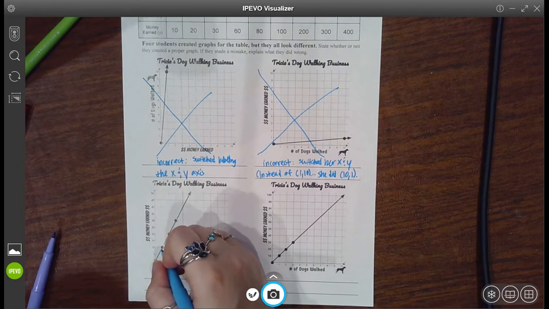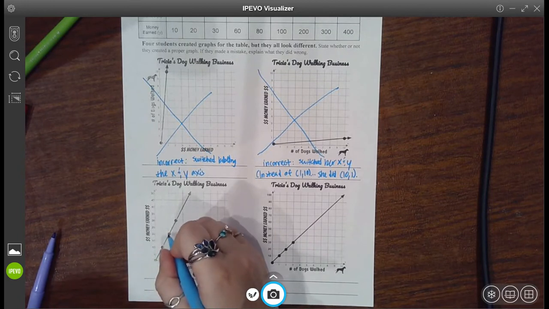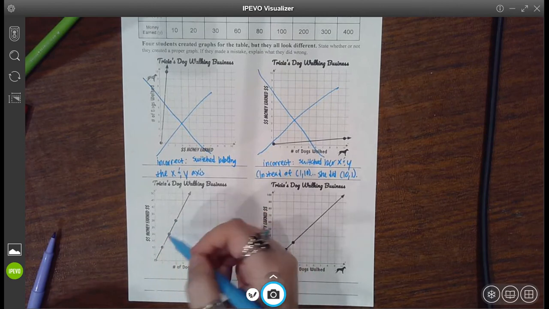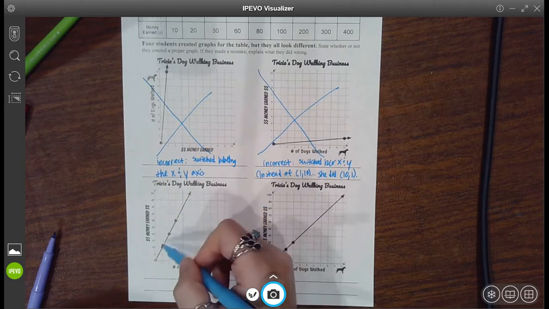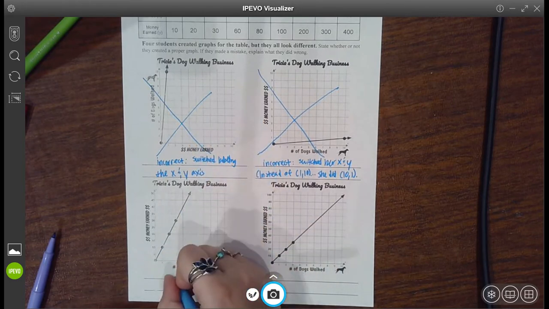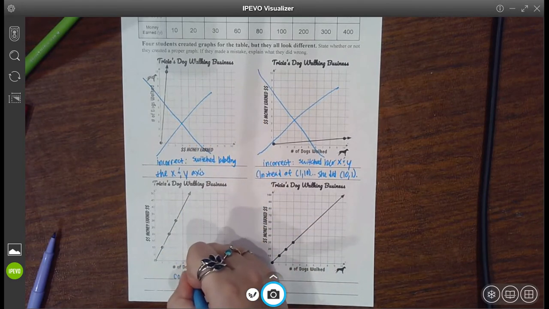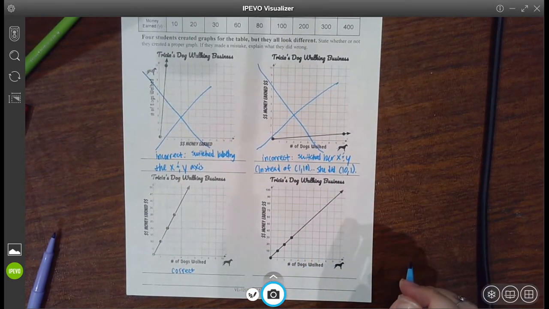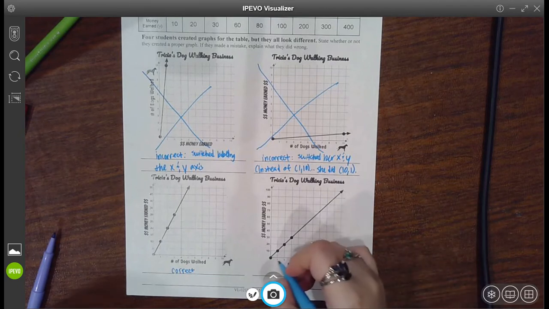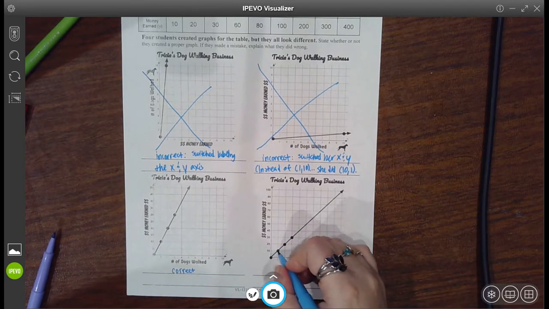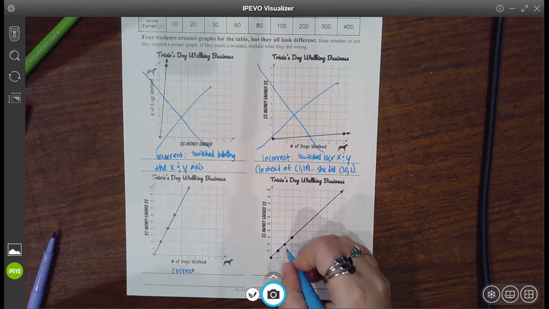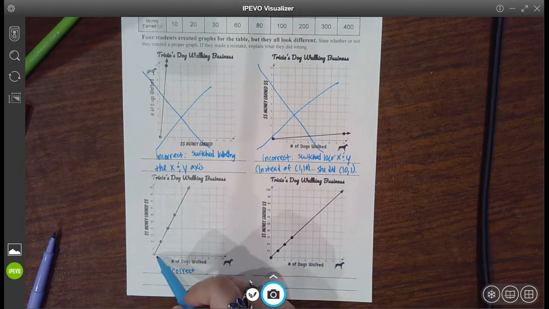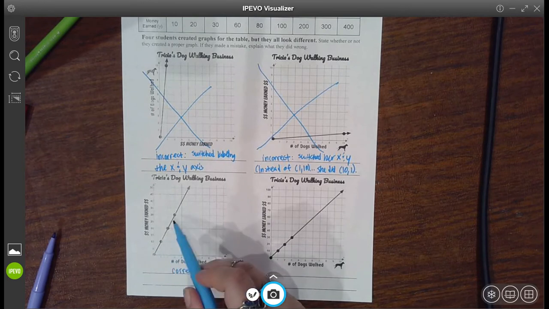Okay, the next one. Over 1 up 10. Yep, that's the first point. Over 2 up 20. Yep. Over 3 up 30. Uh-huh. And I can already tell it's moving in a perfectly straight line, and these three points are part of the table, so that's going to be correct. Okay, and then my next one: over 1 up 10, over 2 up 20, over 3 up 30.